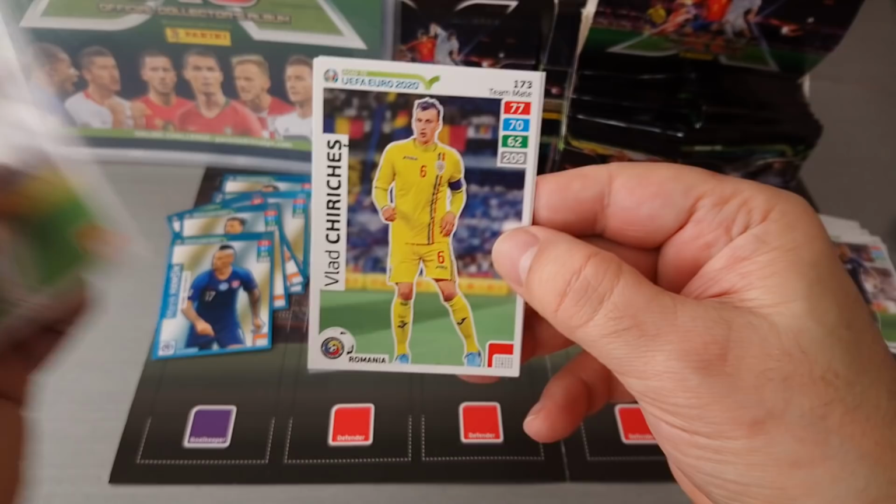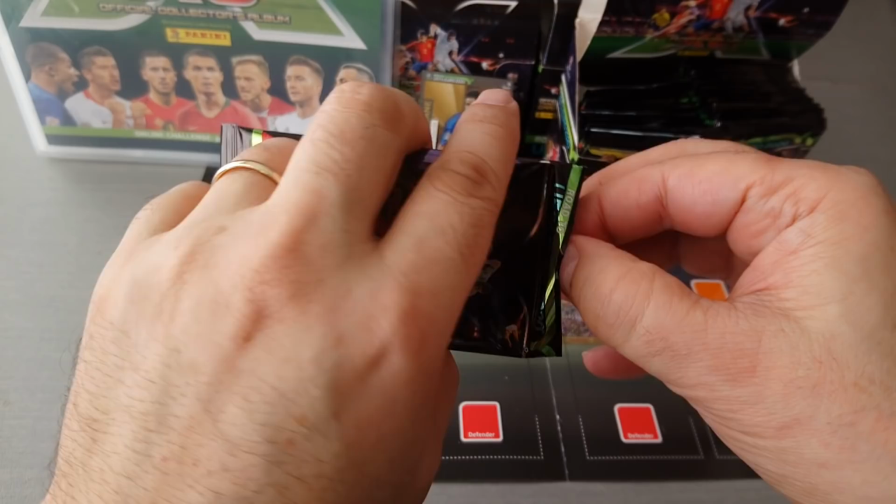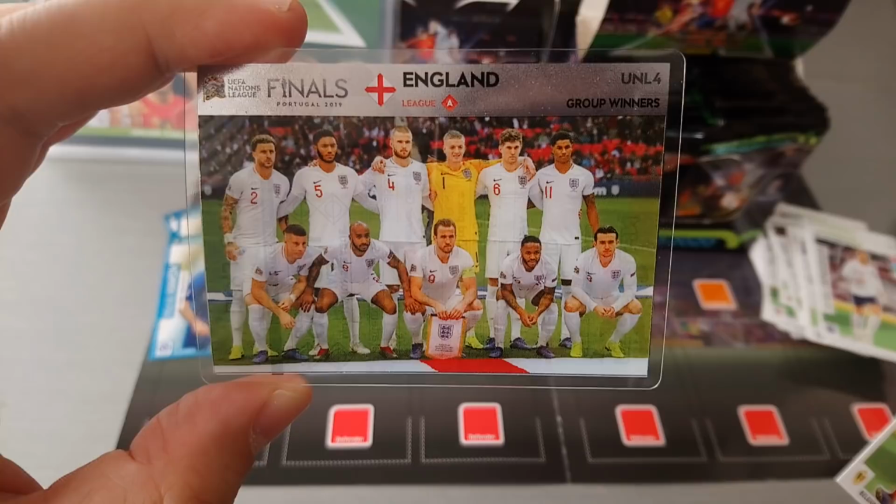Hopefully we'll be able to pull some of these for the channel, because these are going to be difficult. Some of them are going to be tough to get based on what I've read. Here's Witzel. England team. Very, very nice. Very nice. Group winners, League A.